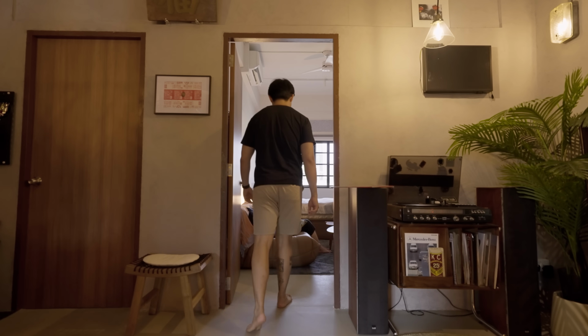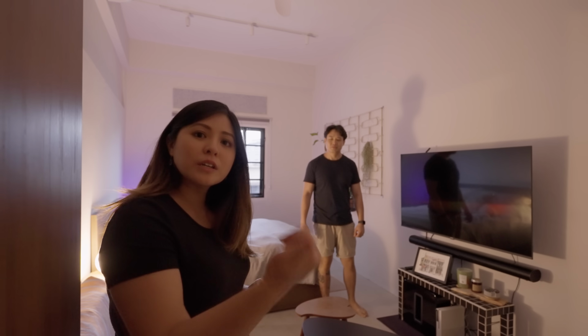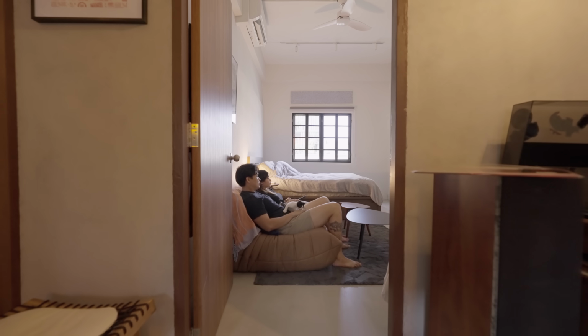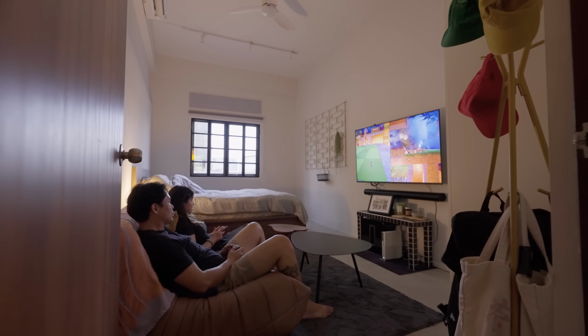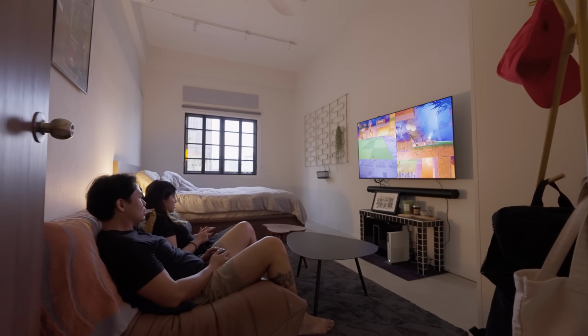This area, we kept a little bit more restful and quieter as well. We host a lot outside, so right over here we wanted a place where we could properly rest when the day ends. So we went with more low seating and a couch that we can really just sink into when the day ends. And here we have the towel table that we made together as well.